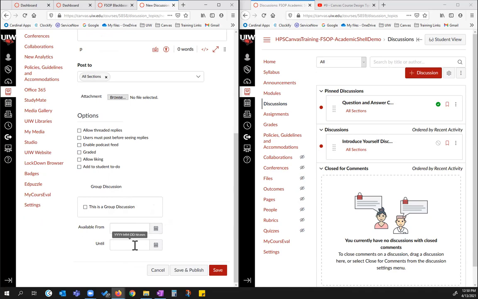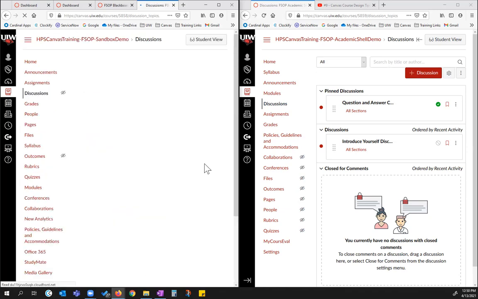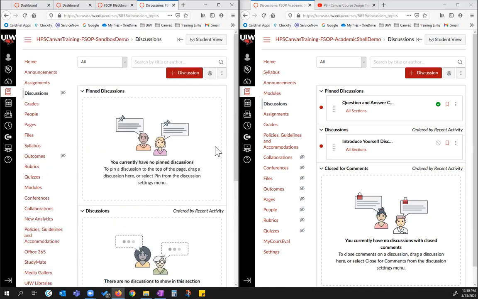And after this date, they cannot access it or participate. So if you're using your discussions for any sort of ongoing conversation that you want them to be able to still do, make sure that you don't lock it down. I'm going to click cancel. And any questions about the discussion board?